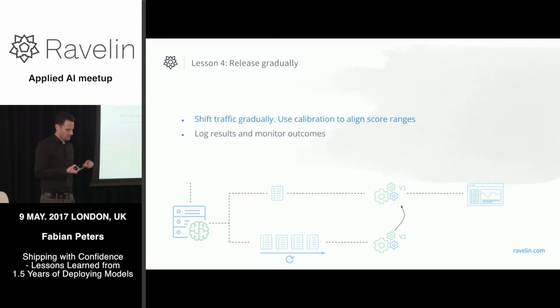So you trust your code, you trust your data, you've done some model evaluation, you want to roll it out. And the first thing I want to say is congratulations. In our experience, you're 80% of the way at this point. If you've done it right, we've actually very rarely have had to go back at this point. The only thing I will say is do it gradually. So if you have 2 models and they aren't too different and you have enough data, then we found that on a very high level it actually helps to go and calibrate the second model to the output range of the first model. And then just slowly shift over. So give it 5% a day, give it 10% the next day, 25, 50, and so on.